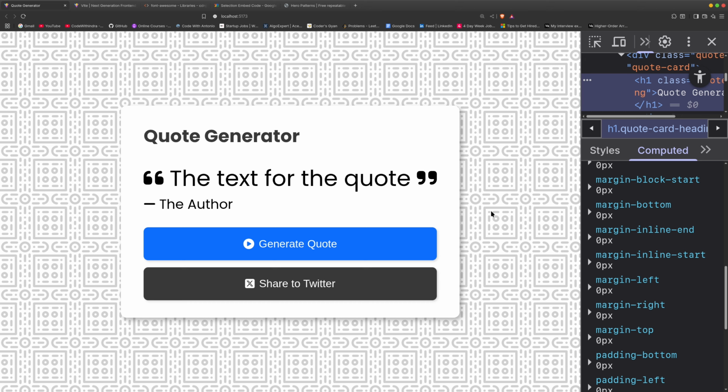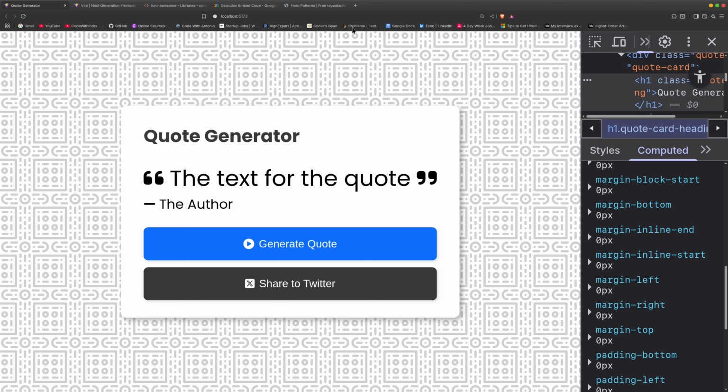Now let's write the JavaScript. All right, so now let's add some JavaScript and make our application dynamic so that we can fetch real quotes with the author and show that on the card to the user. Let's get started. You might be wondering, how are we going to get some quotes?